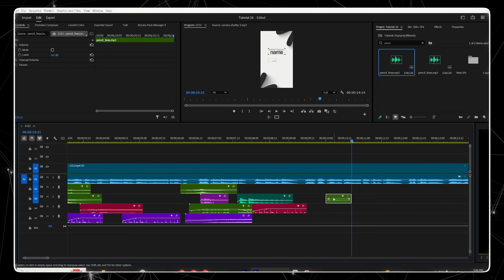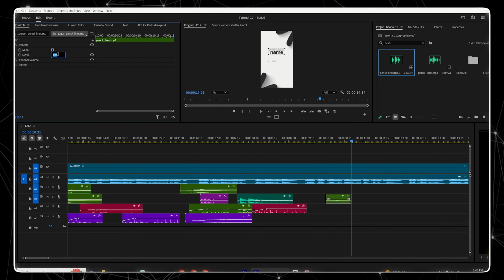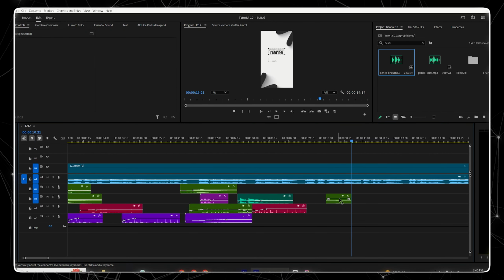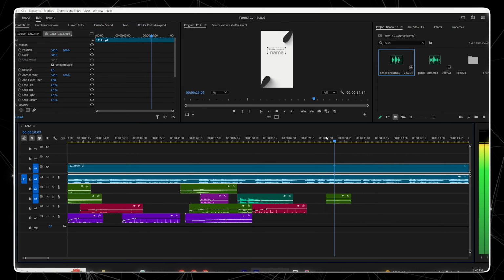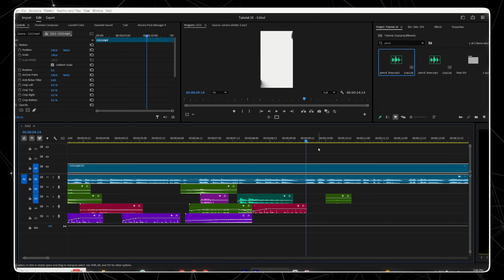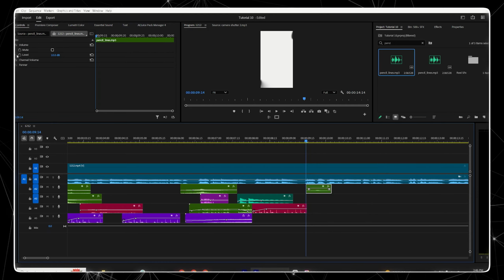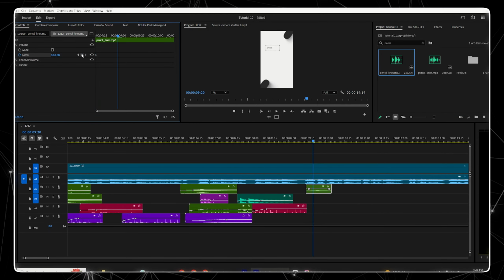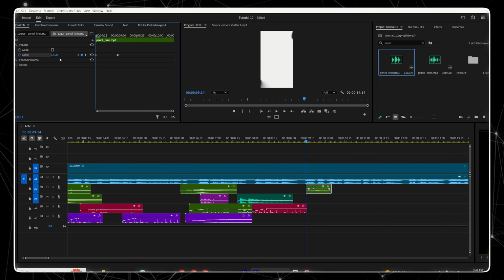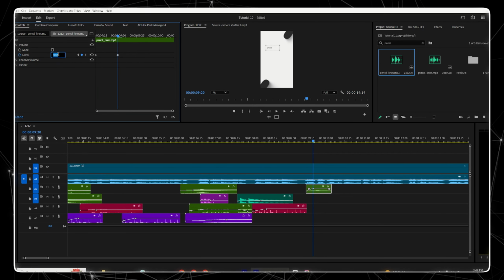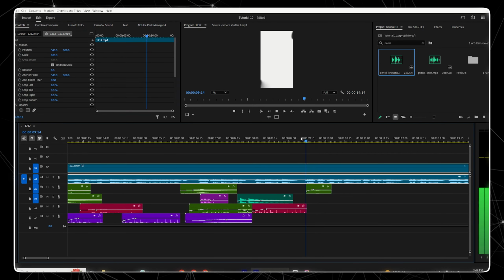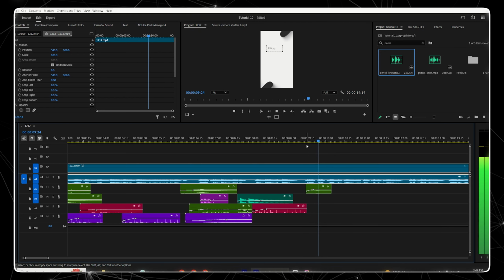Cropping it and increasing its volume to 10 as the sound is too low. Outrageous name. Go to the point where the animation starts. Keyframe its start position. Move forward. Keyframe again. Go to the start and move it to negative. Go to the second keyframe. Move it back to 0.